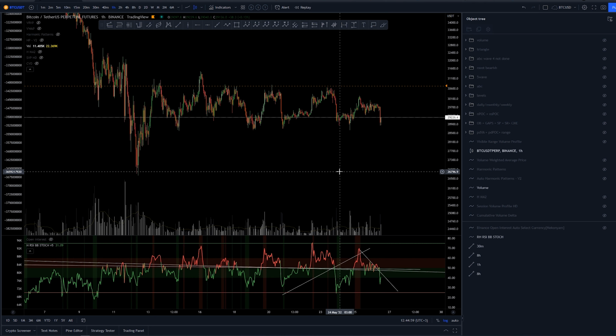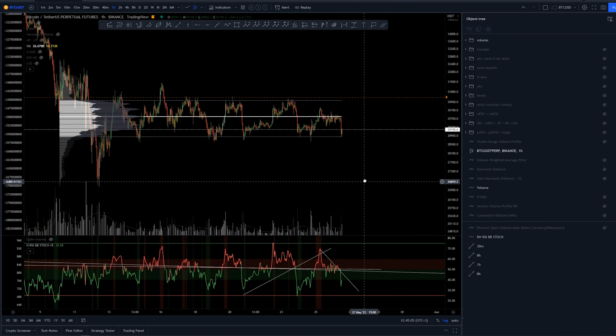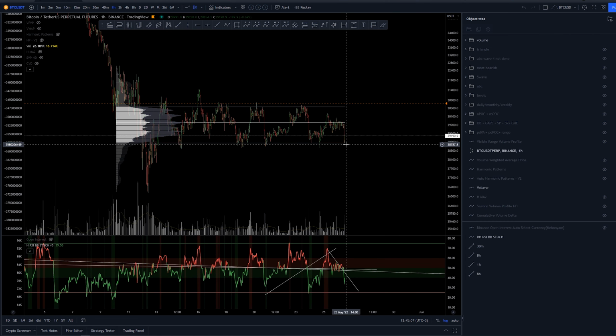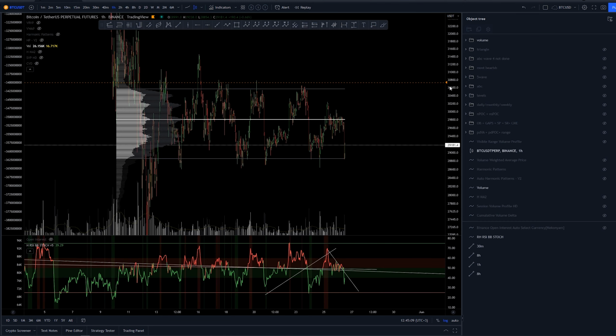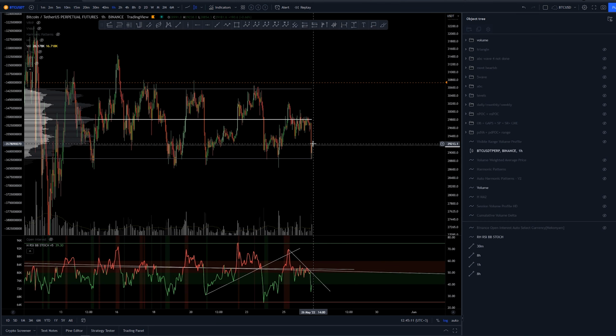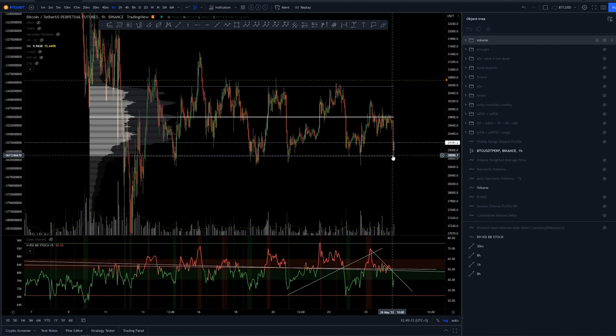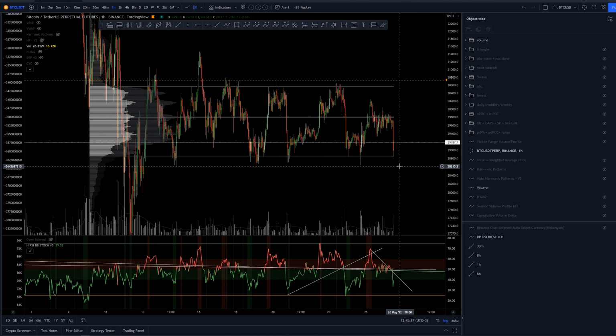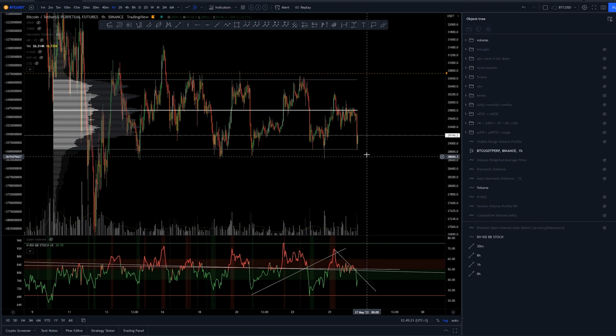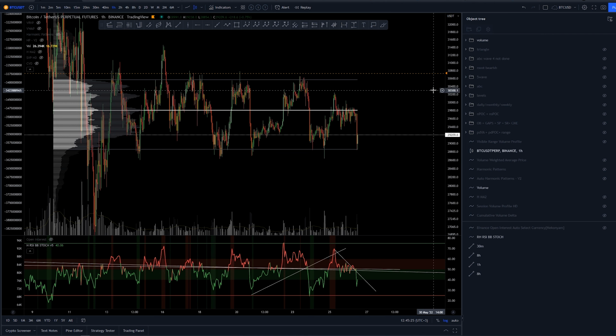Let's get going. So again, we are still within the same range that we were in a couple of days ago. Now we have hit the bottom of the range, the value area low, and shot up again. I took a long position here as it was really good, with low invalidation levels below all these lows, just to make sure that if we are dropping, I'm not in that drop with them.